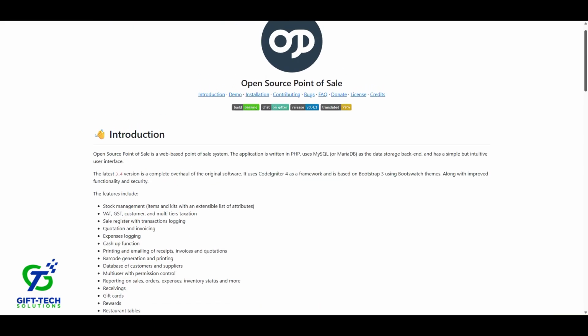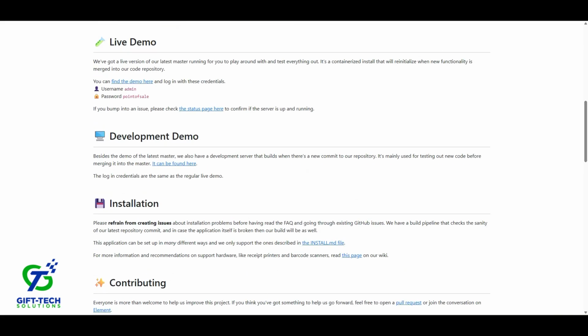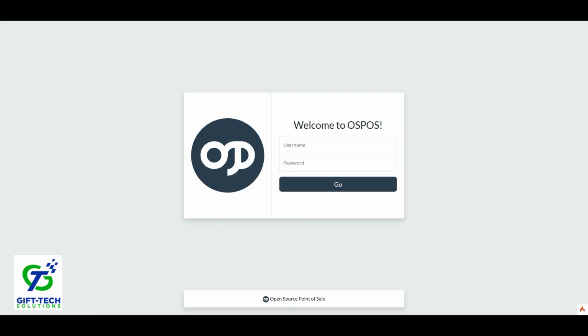So basically, this is the open source point of sale system. For those of you who want to see the demo, this is how the open source point of sale system looks, and this is the GTS OS point of sale system. It's the same point of sale system, but there's a catch. I'm going to take you through the features that exist in our system, the features that exist in the open source point of sale system, and the changes we have implemented targeting Ghanaian businesses so that adoption of this point of sale system is very easy for them.